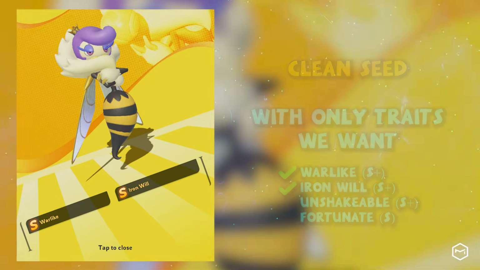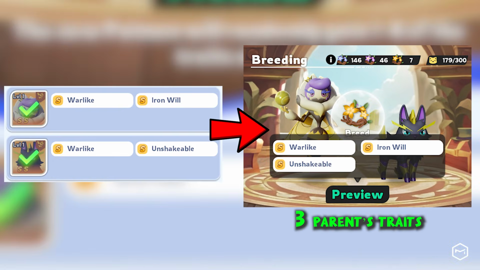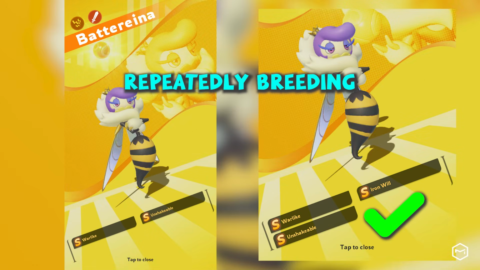Addition. Once we have a clean Palmon with only good traits, we can add more decent ones. As mentioned earlier, we have 3 S+ traits in our collection. Since Batarina already inherited 2 of them, it needs the third one, Unshakeable. We breed Batarina with a Buzzingyan, who has Warlike and Unshakeable. The parents now had Iron Will, Warlike, and Unshakeable. We eventually got a Palmon with all 3 S+ traits by repeating the breeding.